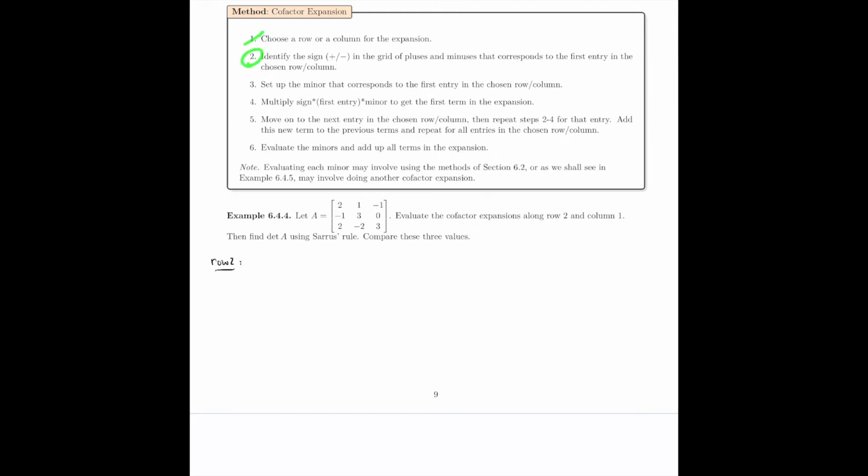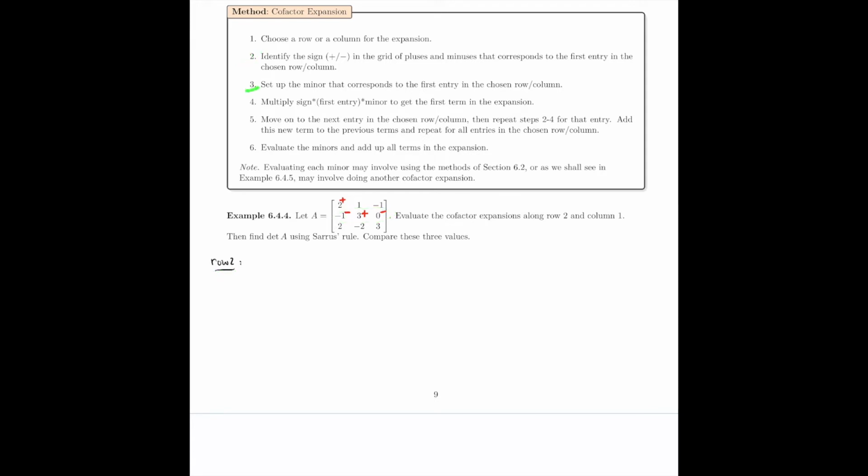The second, identify the signs, the pluses and minuses in the grid of pluses and minuses that we talked about in a previous video. So what I like to do is write my grid directly in the matrix. I know that the top left corner is always plus, so I start from there and I alternate. Now I'm not going to fill up the entire matrix with the pluses and minuses. I'm only going to do where I need to go. I need row 2, so I'm going to work my way down to row 2. If this is a plus, then the next one down is a minus. Then I need to work across this row and I'm going to alternate. So if I start with a minus, this is a plus and this is a minus. So I've got the pluses and minuses that I need for row 2. So that's the second step done.